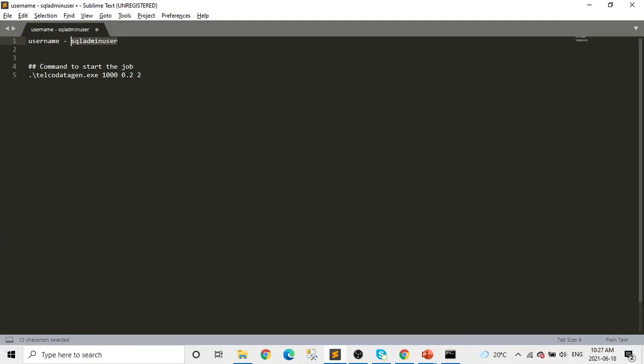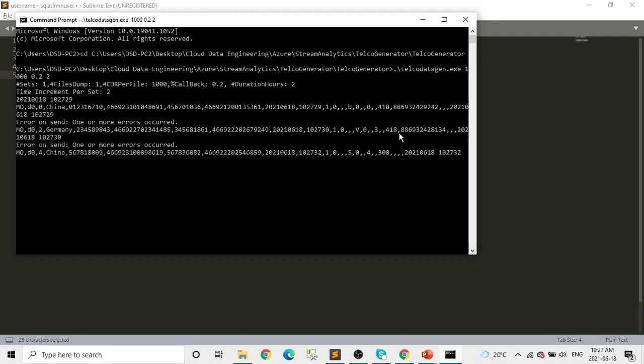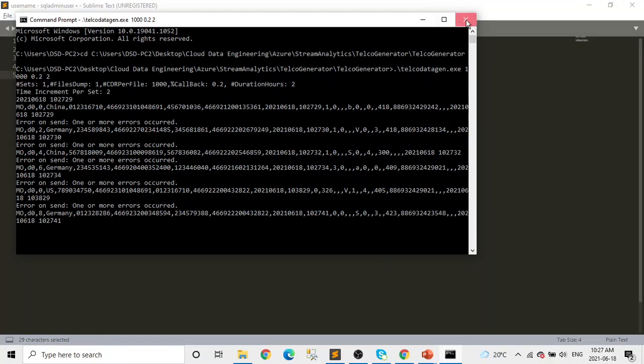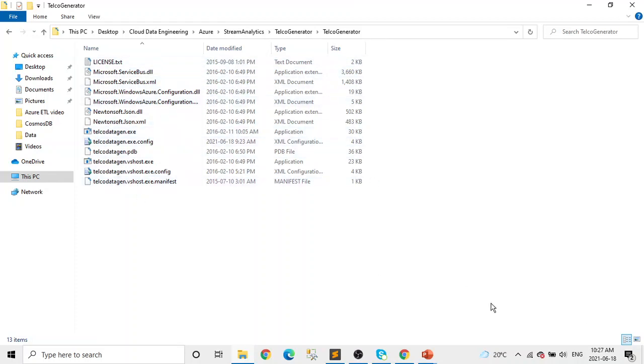One is the number of calls you want to generate, and the other is the percentage of fraud calls. As I said, it's a simulator, so don't worry much about it. If you need more details, you can check the Microsoft documentation. You click on this, and it will start, and you can see it start generating the data. Oh sorry, I need to stop this. Before we start this, we need to configure it. I need to show you how to configure it, and that's why I was seeing the errors.